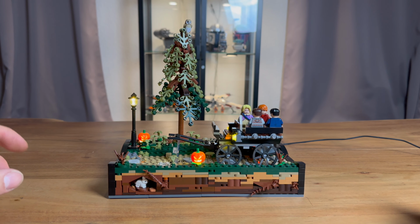Alright, now moving on with this Moc, which is an expansion on the set Hogwarts Carriage and Thestrals. Now if you want to build this yourself, I will leave a link in my description where you can purchase the instructions for this model.